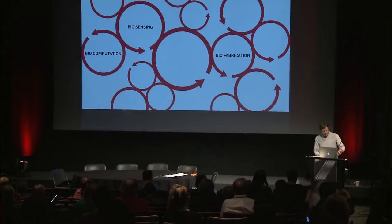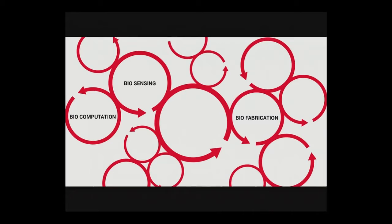What I want to do today in the context of this event and this panel is talk a little bit about our work at the intersection of biology, computation, and design. Our approach recently has involved hybrid approaches to design and materials — we're using biomaterials, but in the context of wider design ecosystems. Part of our approach involves testing out new ideas and technologies, for example new biomaterials at the scale of architecture out in the world.